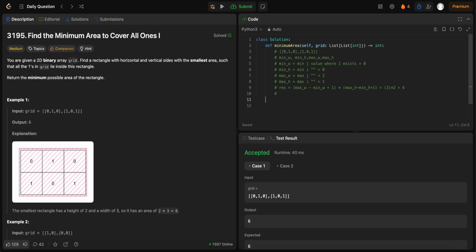So let's code this approach up. So let's define the number of rows and the number of columns in the grid. So let's loop now.